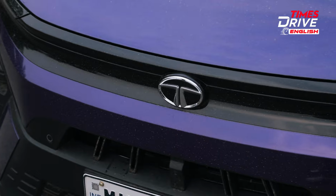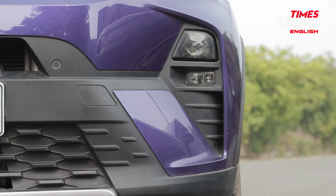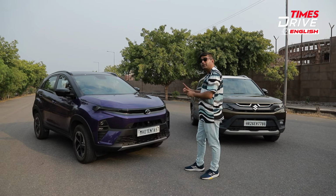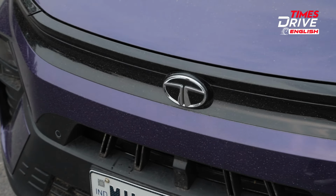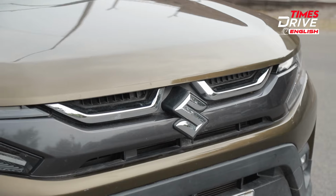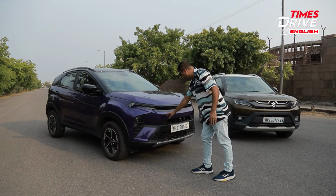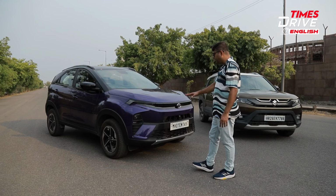So in the front end of the Tata Nexon, you get the LED DRLs integrated in the DRLs itself, and you get the two sensors in the front. Both the cars get the 360 camera feature, but Tata's played a neat trick in terms of placing the sensors in the car. They have given two sensors in the rear and two in the front, but Maruti has given four sensors in the rear. And the color combination in the front of this Nexon is body color plus black plus a silver skid plate in the front end of this car.